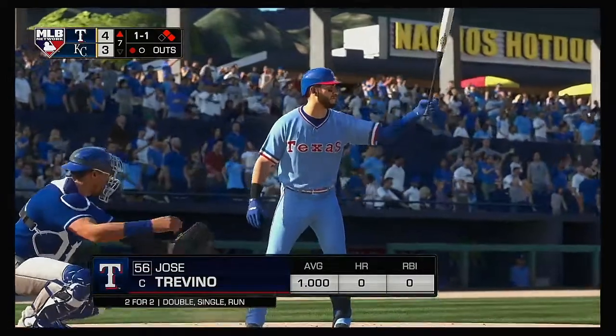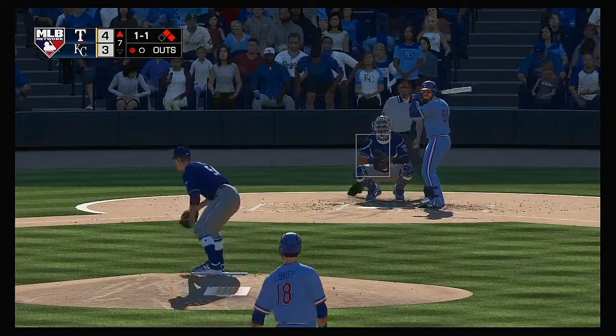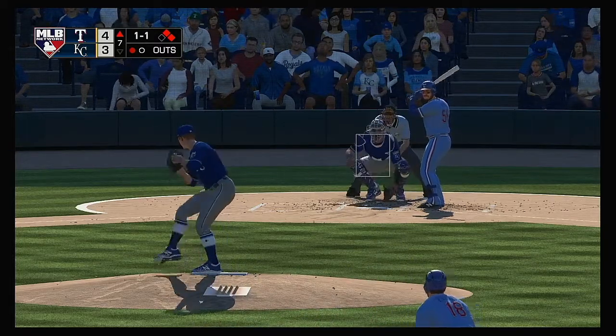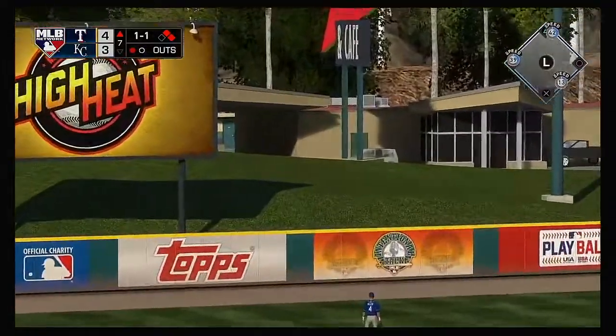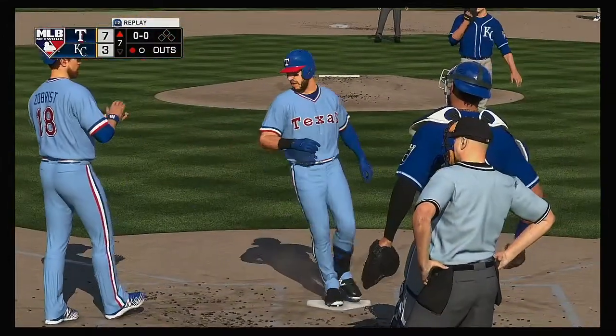Now to the plate: Jose Trevino — came across to score after doubling in his last at-bat. He's got to build off that last AB. He battled — usually when you battle you get in that swing mode. There's a swing and a ball hit in the air, and a ball that he got every stitch of — that one without a doubt is gone! A home run for Trevino!